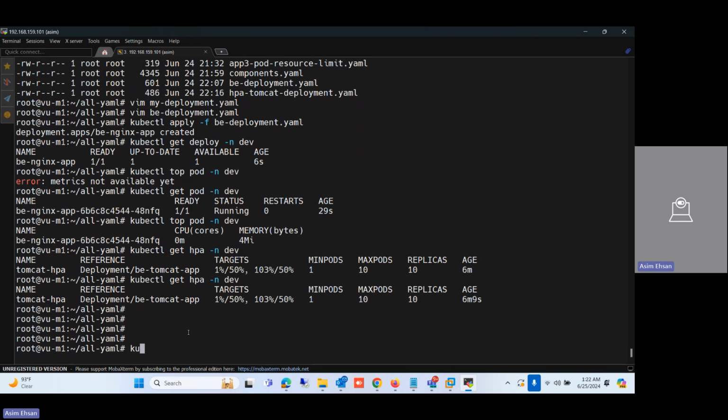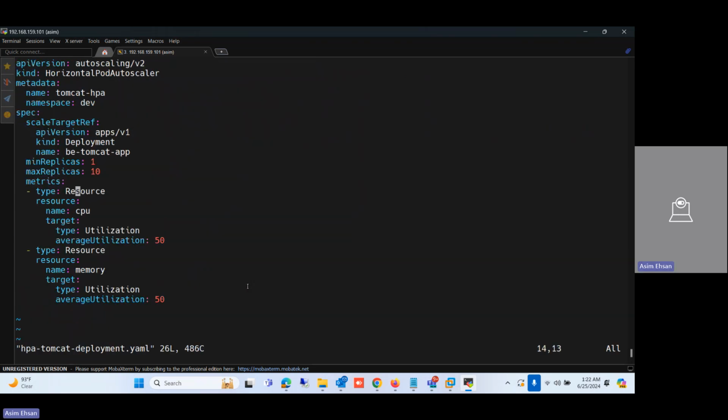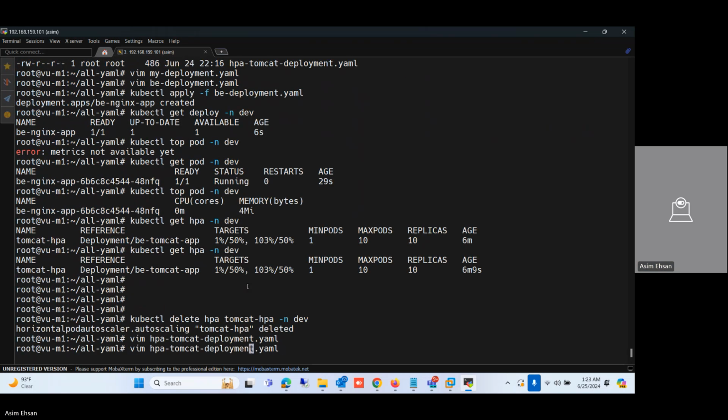So I think I need to delete this HPA and create it again. The name of the deployment also needs to change in the HPA. The name of the deployment this time is Nginx. kubectl apply -f.